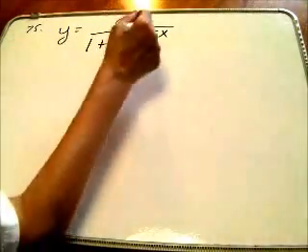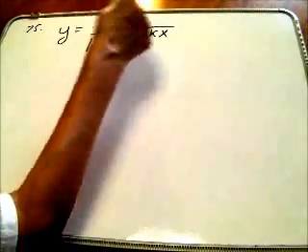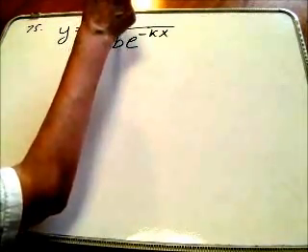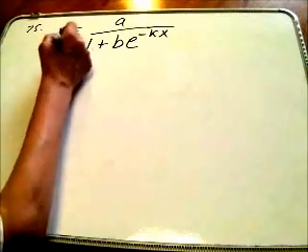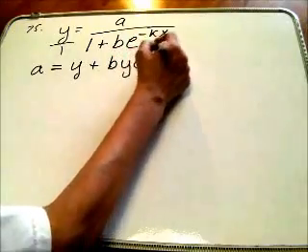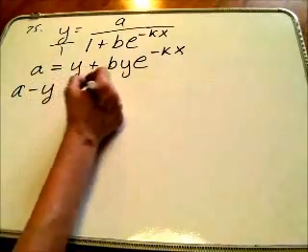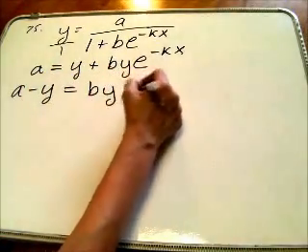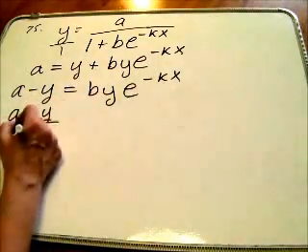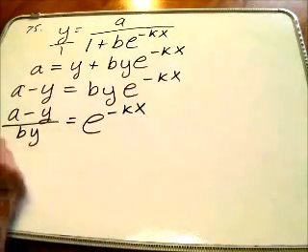Alrighty, so again we're solving for x without numbers but with letters instead. And this is looking like the logistic function, isn't it? So we solve for x, that would be solving for time in terms of all the other stuff, carrying capacity, and so on. So anyway, we're going to start off by cross multiplying because fractions are really hard to deal with. And then anything that's not got an x in it has to go to the other side. This is just weird. Divide by by. Bye-bye, by. And then take the natural log of both sides.